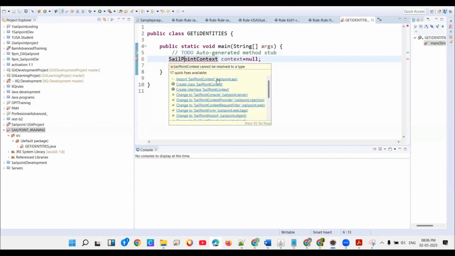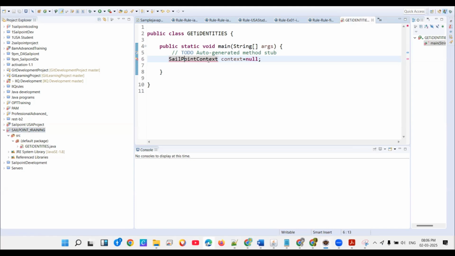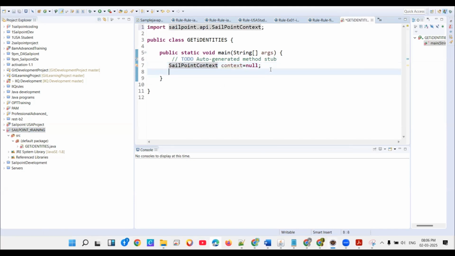I'm getting this help because I have added IdentityIQ.jar in the lib directory. So now I want to get all identities. I'm assuming that you already have this kind of fundamental knowledge.